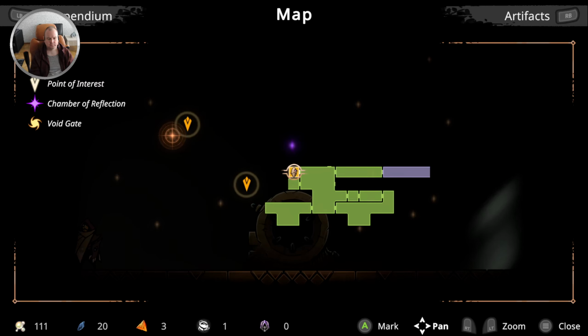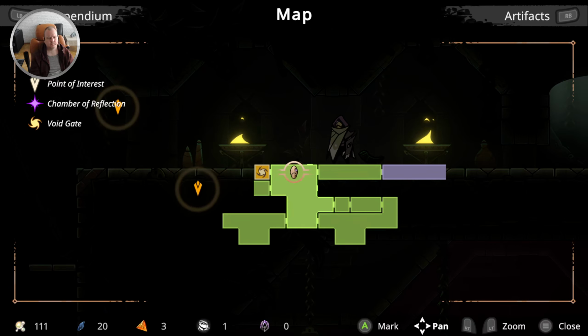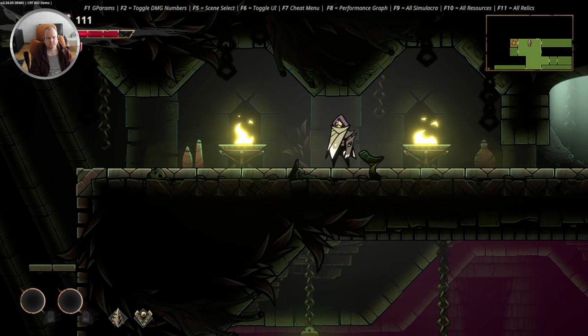Can zoom in and zoom out, so I have to go up this way now. Okay, it remembers my zoom, that's nice. Oh, you jump up. Oh, wow. Right, and you need to have this ability to get this. Can I get it?